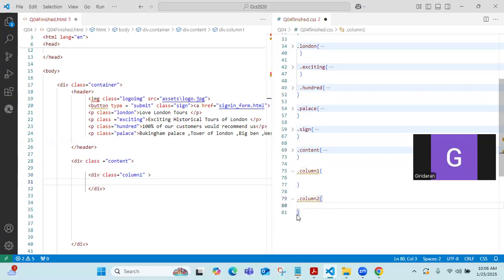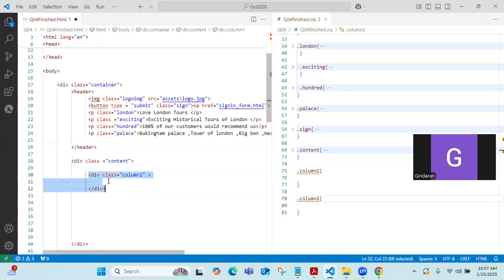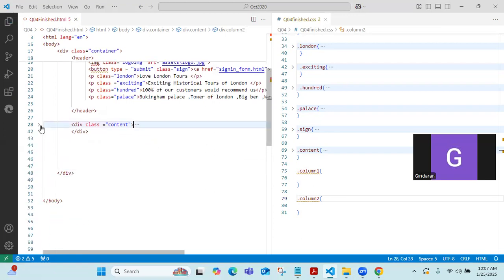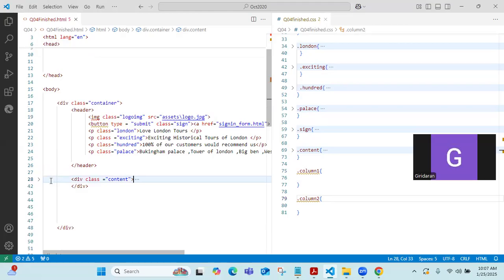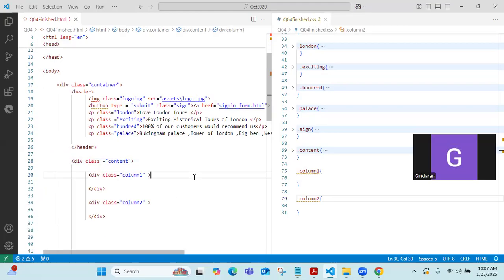Control S. So I will have another copy, column 2. Okay, right. Control S. So you understand now, the content is divided into two parts, column 1 and column 2.